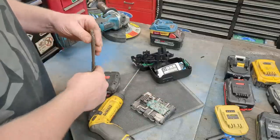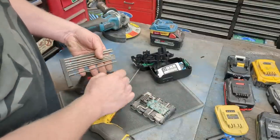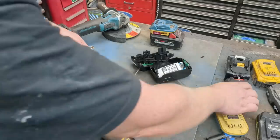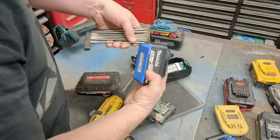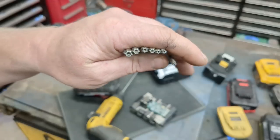You will need some slightly specialty tools, they're just Torx bits, and you want them a little bit longer because a lot of battery packs you need to reach around. They need to reach up in stuff. You can't just have a little teeny bit, but they're security bits, so they just have a hole in the center.